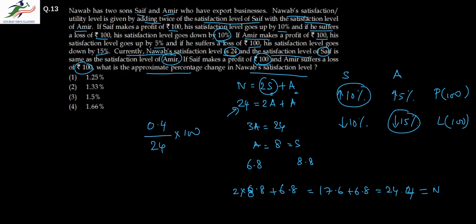Now we look at the options. We can clearly see that this would be roughly equal to 4, roughly. In fact, it would be a little more than 4, but roughly 4. So it would be roughly equal to 1.6 and a little more than that. So there's only one option more than 1.6, which is option 4, which is the correct option.